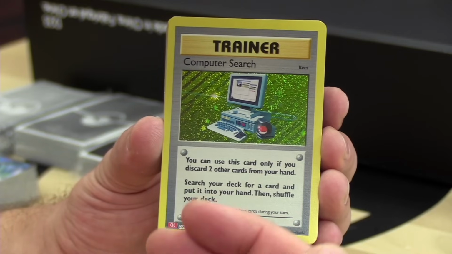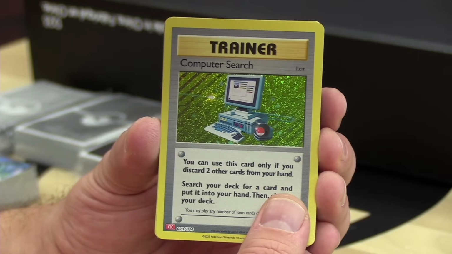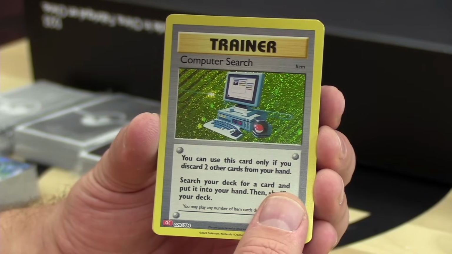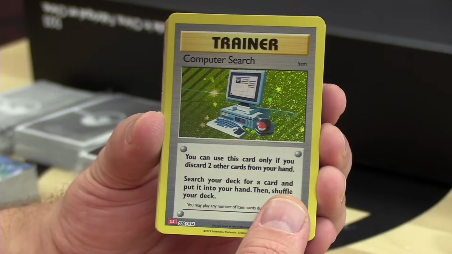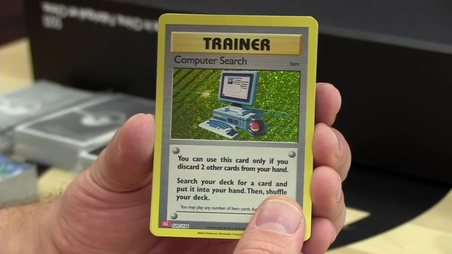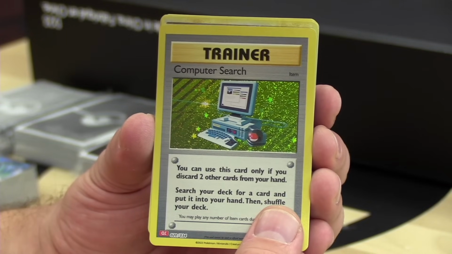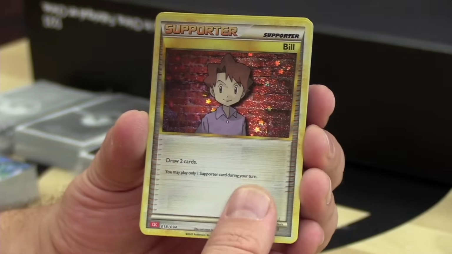This computer search is such a powerful card, allowing you to discard 2 cards from your hand to search your deck for whatever card you want. This was reprinted during the Black and White era as an A-Spec, and A-Specs are returning soon to the Pokemon TCG in 2024. So I'm really looking forward to seeing what sort of A-Specs we're going to get this time around. Bill allows you to draw 2 cards.